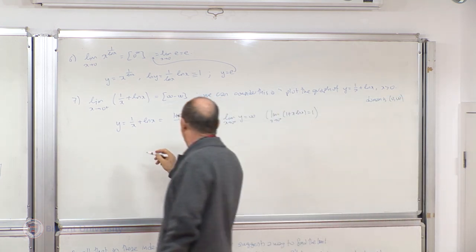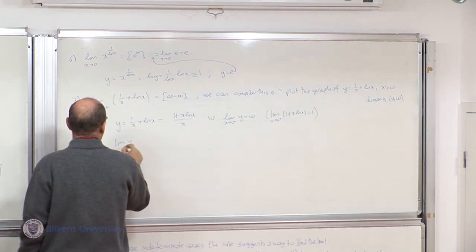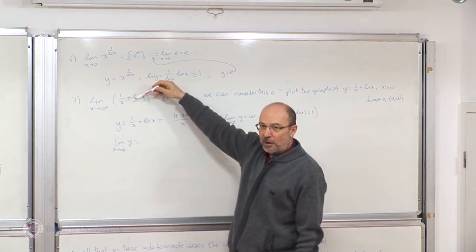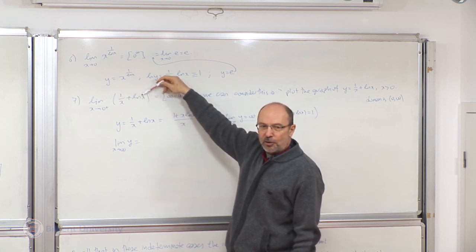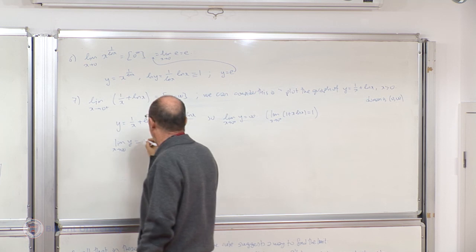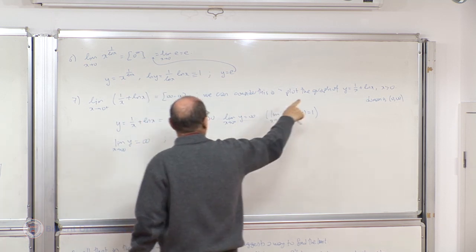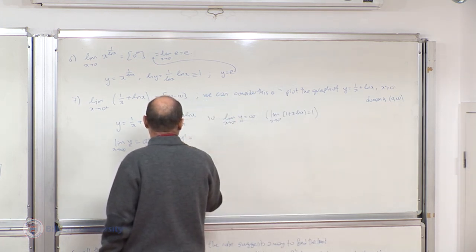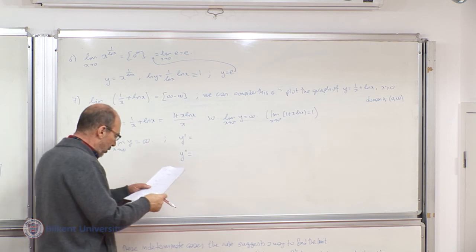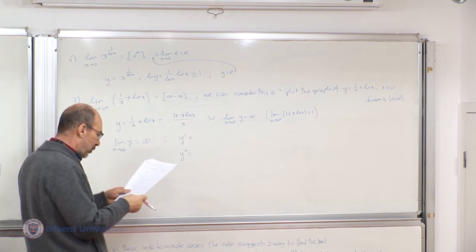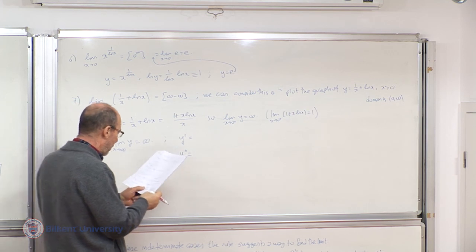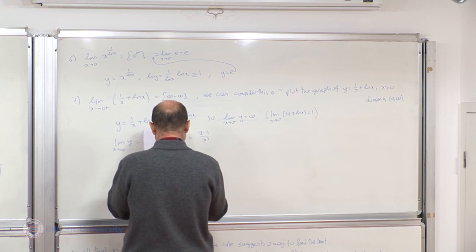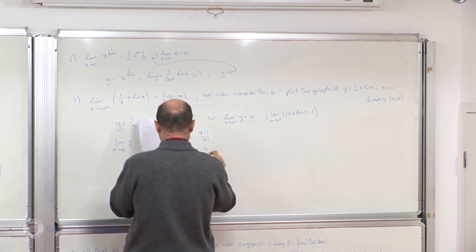How about the other limit? The limit of y as x goes to infinity. As x goes to infinity, there is again no fighting. This goes to 0, this goes to infinite, so the limit is infinite. If we are plotting the graph, we'll look at y prime and y double prime. People started to talk outside, so let me just write the limits here. So y prime is x minus 1 over x squared, and the second derivative is 2 minus x over x cubed.